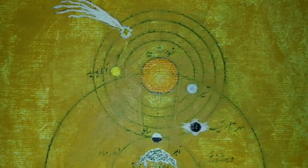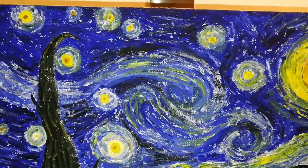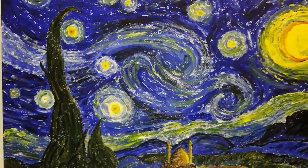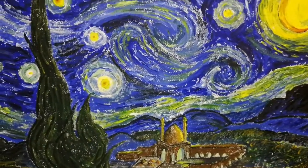Another one is this. This is my take on Van Gogh's Starry Night with a twist. You see the twist here.